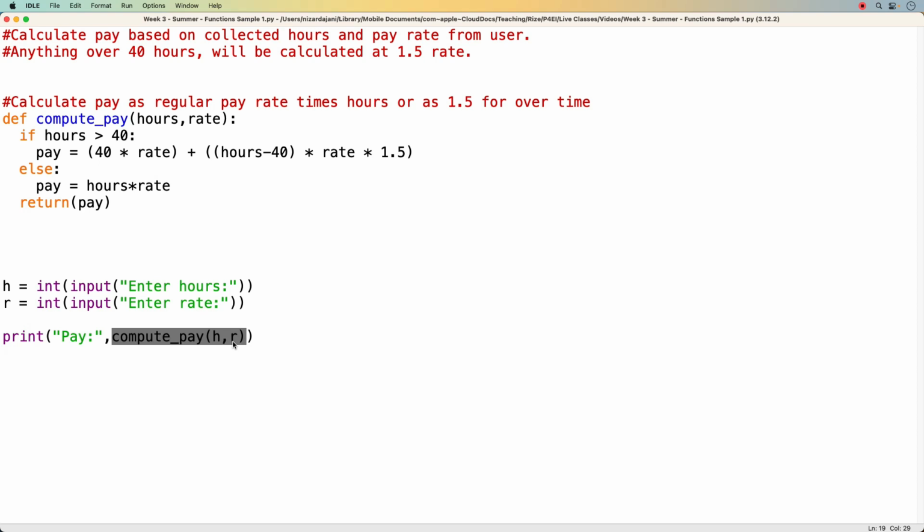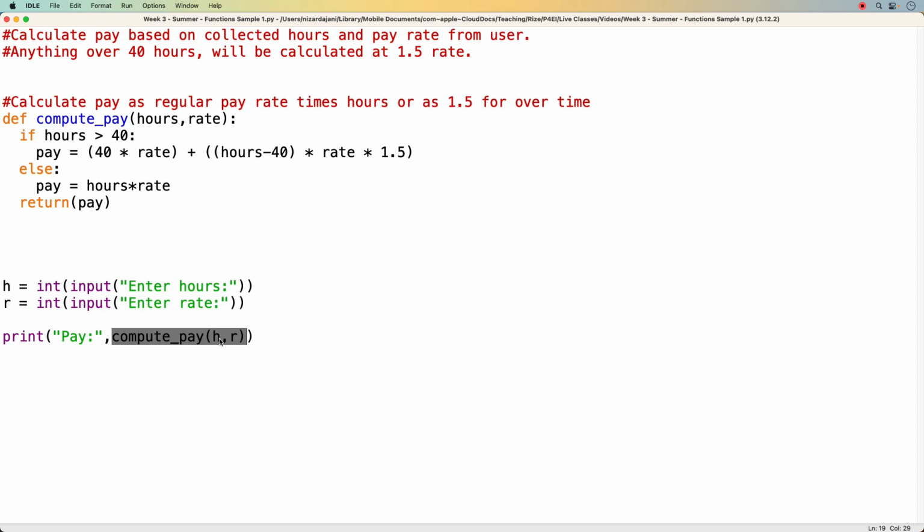Up here we have what we've seen before, which is getting prompted to enter hours and to enter rate. Once you enter these 2 pieces of information, they get stored in 2 variables, h and r, and then we run this code, which includes a function call that passes h and r.